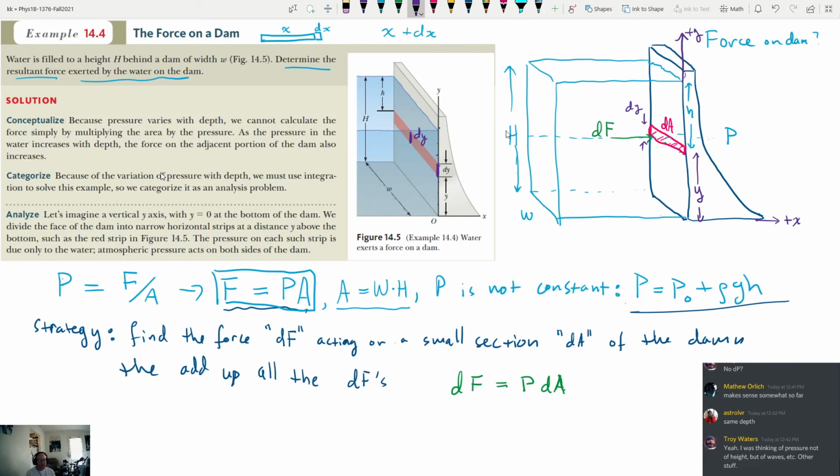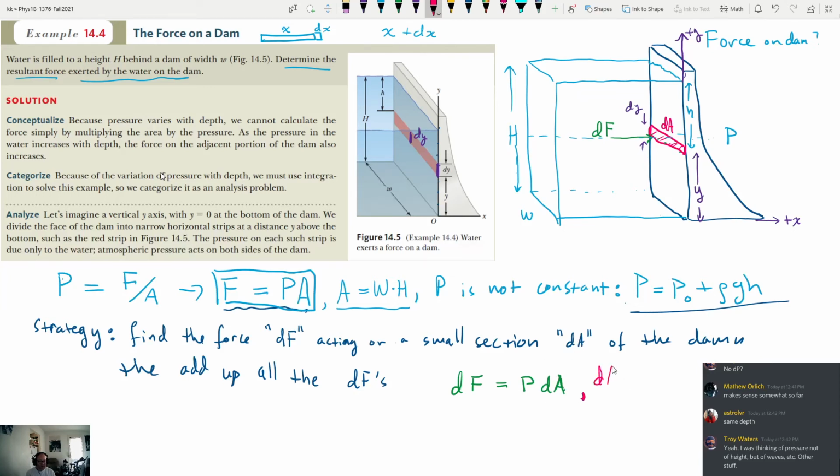Now this is where I've drawn our picture here, and you can see it's now become exactly what the picture on the left is, but I just wanted to show the steps as to how we got here. Now, the process by which you solve problems like this, where you have to break things up into individual parts, is you now need to turn everything into variables that make sense. So I usually start off with dA.